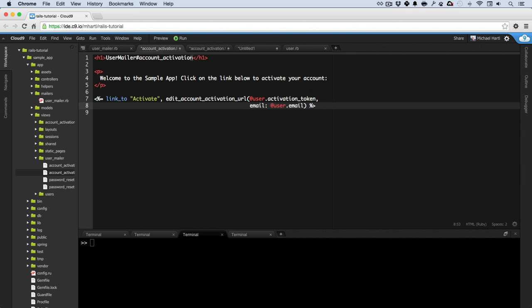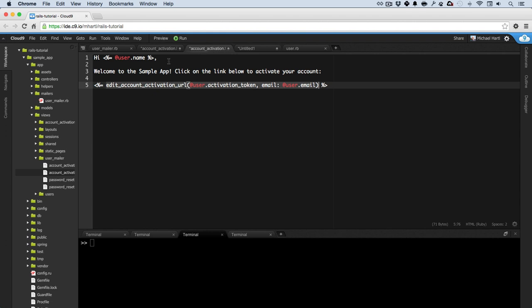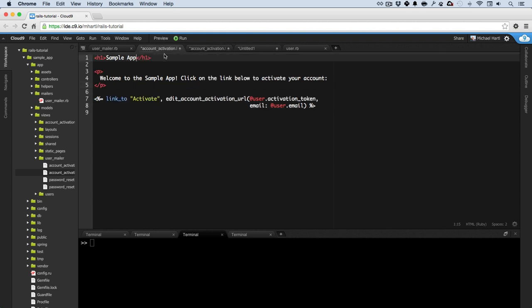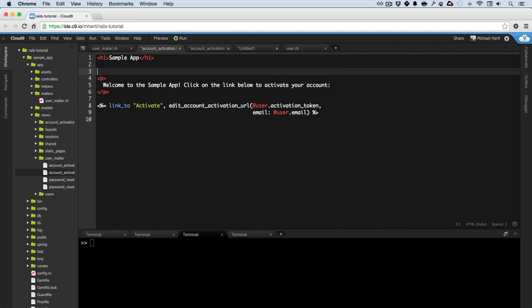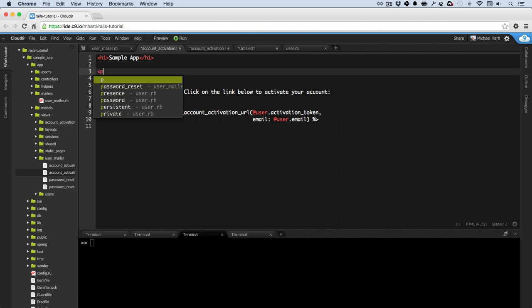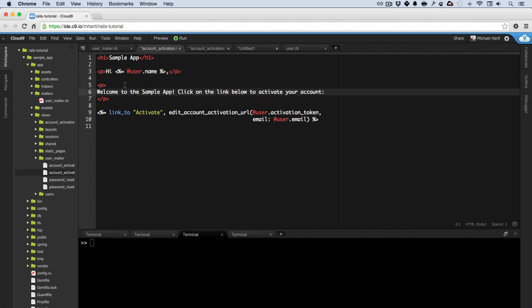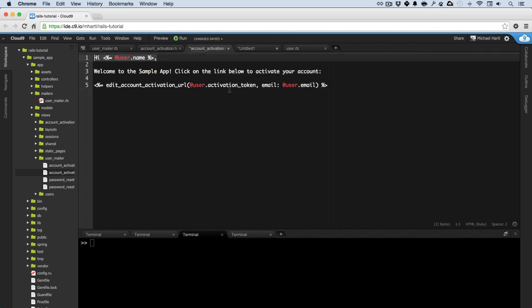And let's put it in an H1 here, "Sample App". We can also reuse this here, except this time in the paragraph tag. Okay, let's save these and see the effects of that.